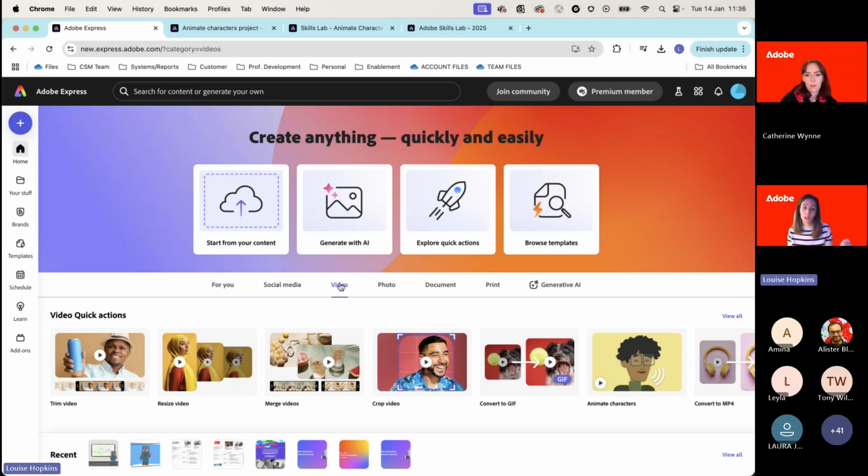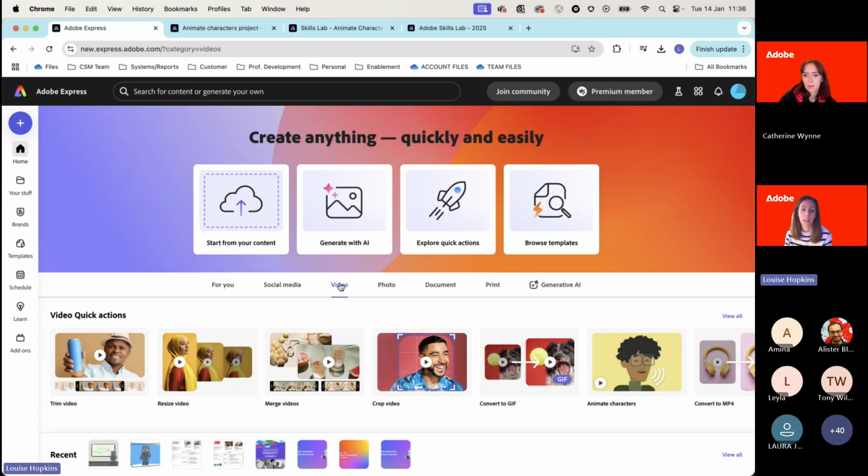So if you've shot multiple videos on your phone, you can bring them all in and then on a timeline, put one after the other, and then move them around if that's what you want to do as well. You can crop that video. So if you have a video and you want to put another video on top of it, you can crop the one so that it sits nicely within itself. So all of these things are easily done within Express.